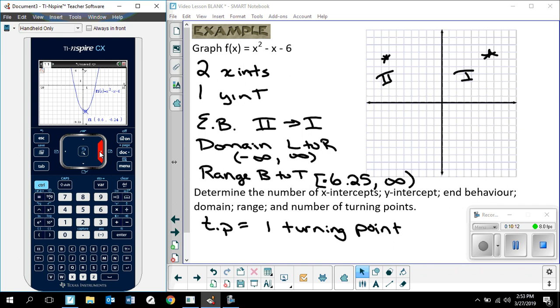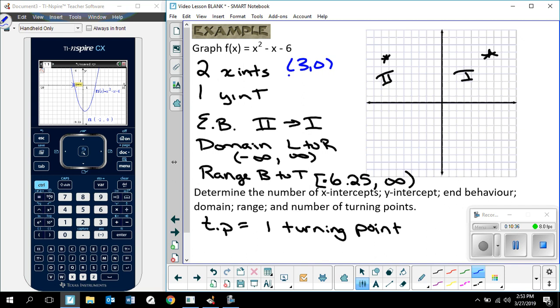Now I can find my intercepts if I move. So there we go. There's our first one. It looks really nice on the graph. It is at 3 and 0. And if I move it over and find the other one, it is at negative 2 and 0. So 3, 0, and negative 2, 0.